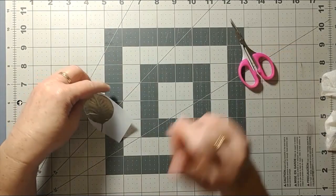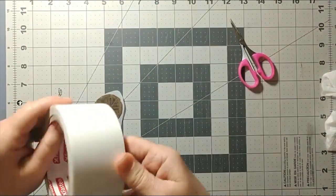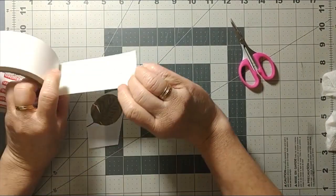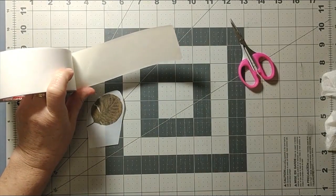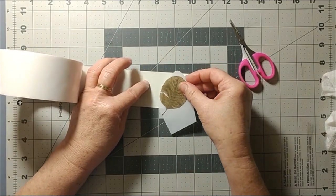Oh, wait, no, stop. I got to put this double-sided tape on first. Yep, I almost made a mistake, almost. But I caught myself, thankfully.